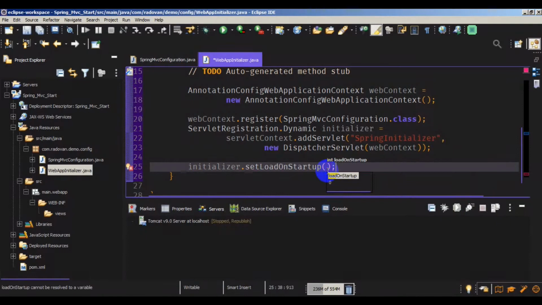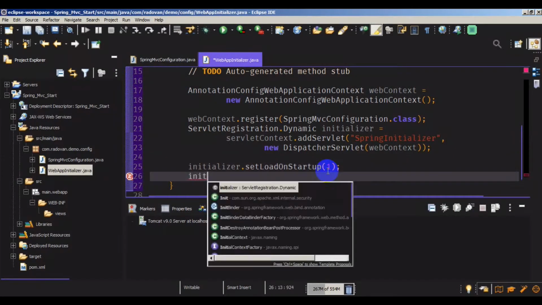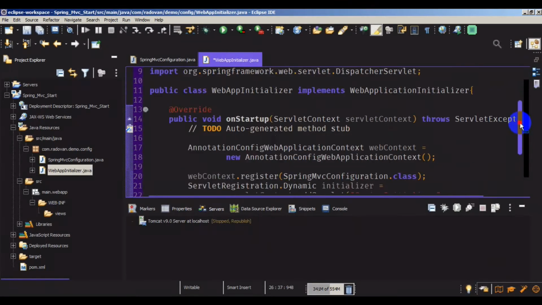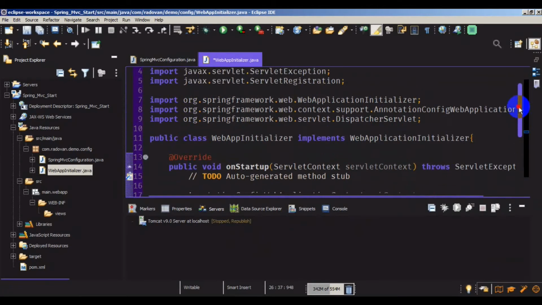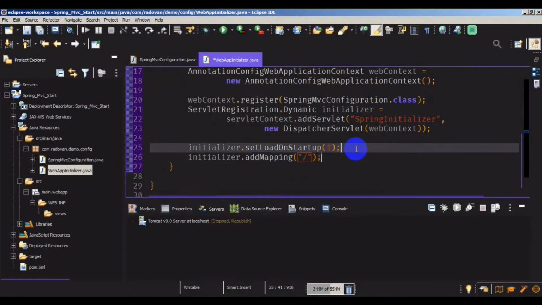By default it's 1. We will do a similar thing for the mapping: initializer.addMapping, and by default that mapping is a slash as a text. And our WebAppInitializer is done, as you can see. Perfect. Now we will just save it.